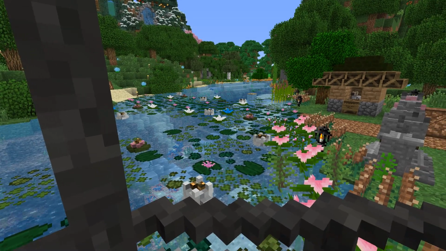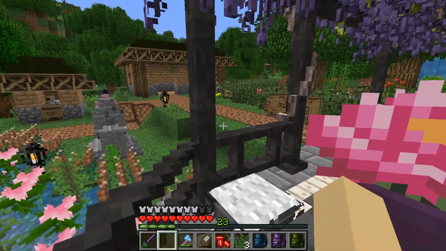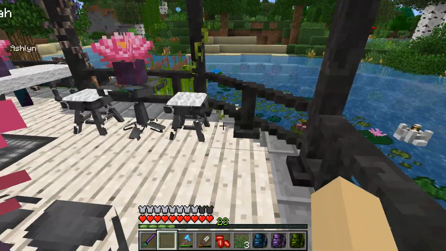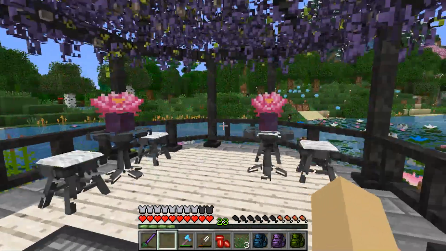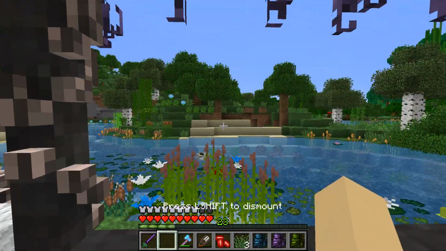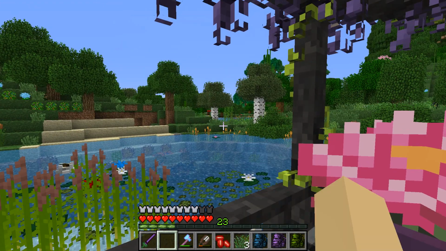You can look over at the lily pads. You can look over at the little statue of Lily. You can look over here where I actually want to add in a lot more leaves, I'm thinking. Oh gosh, this is just so pretty. It's so pretty in here, and I really wanted for a long time now to make it into a proper little cafe.